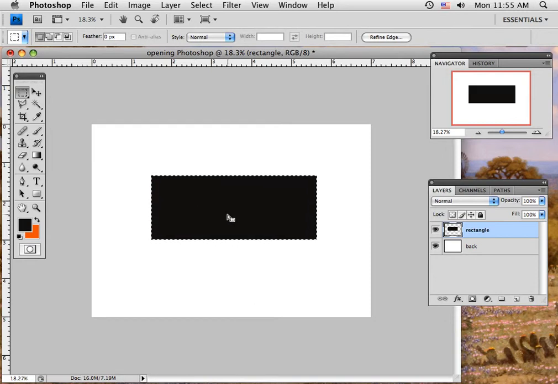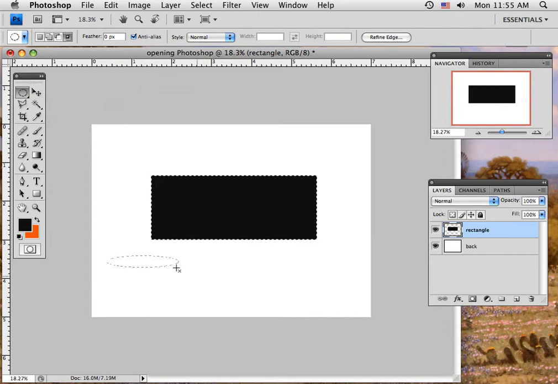Now, don't worry about Option Delete. I'm going to delete this. No, the Option Delete is the one that puts the foreground color, black, into that given space. Let's say that I wanted an orange circle, and I come over here with, now remember I had to change this marquee to the oval, and I come here with a Shift and the Option key, and I'll put a circle right there.